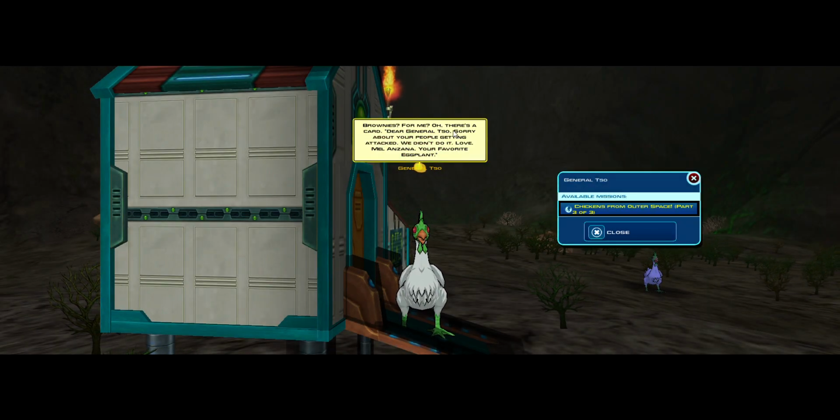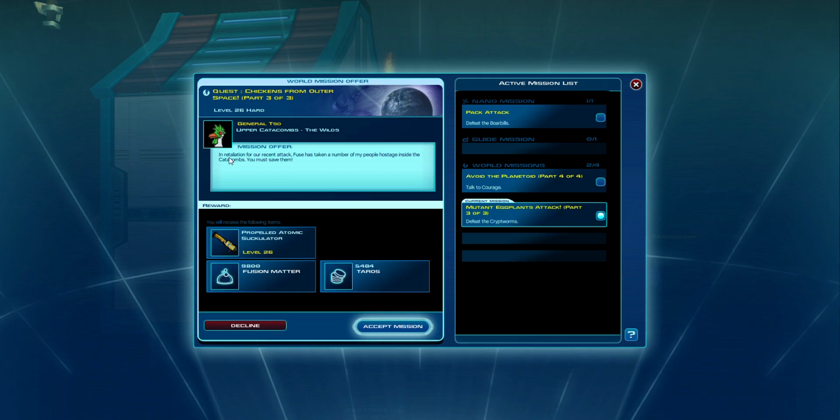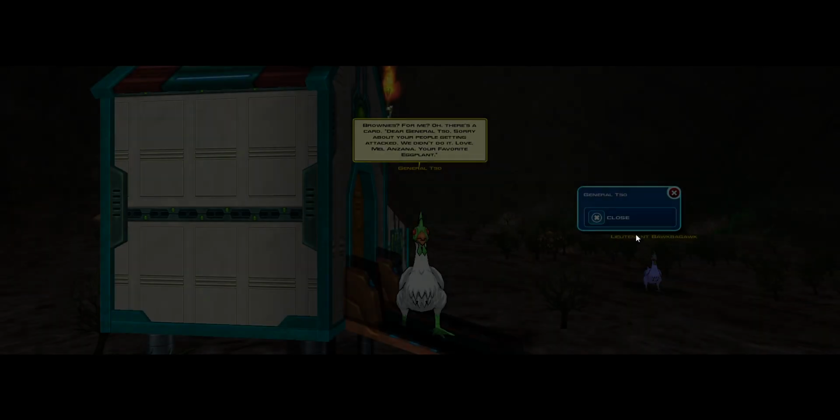All right, brownies for me. Oh, there's a card. Dear General, so sorry about your people getting attacked. We didn't do it. Love, Mills. Nice, fake eggplant. In retaliation to our recent attack, Fuse has been taking a number of people. Okay.